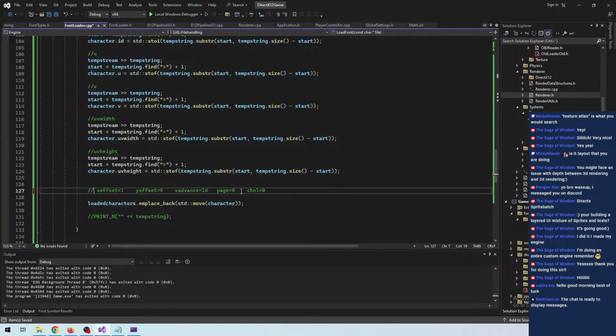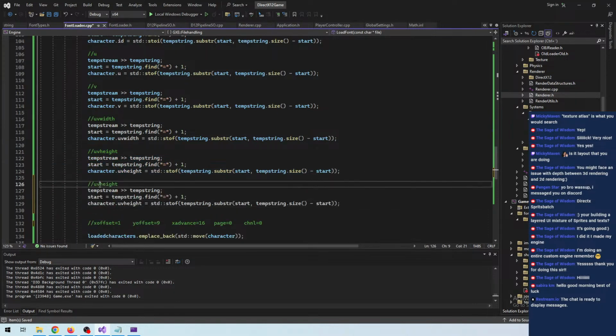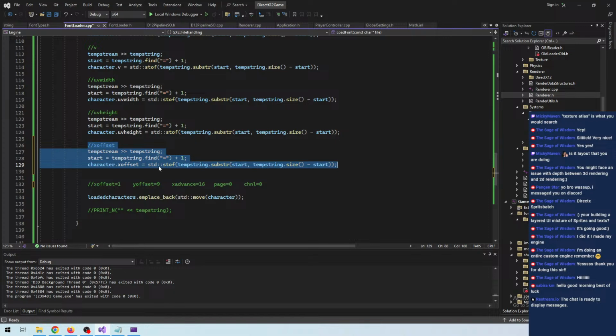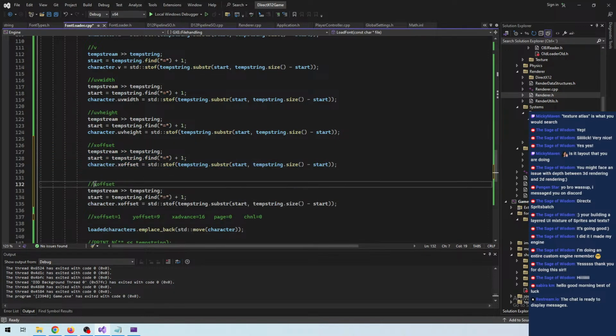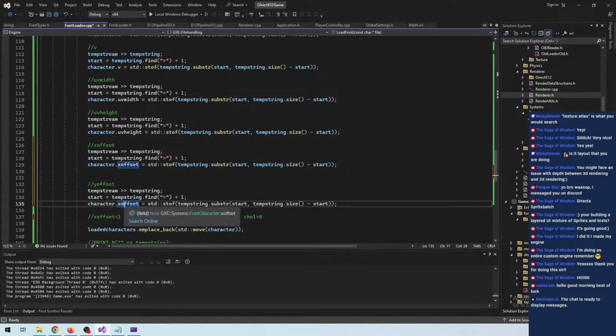We got width and height. We got X offset. We got Y offsets.